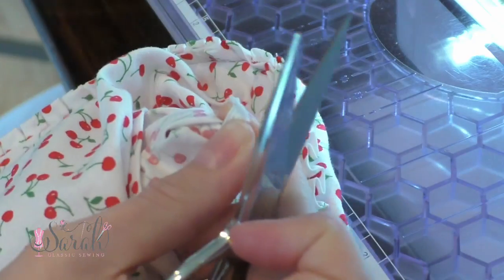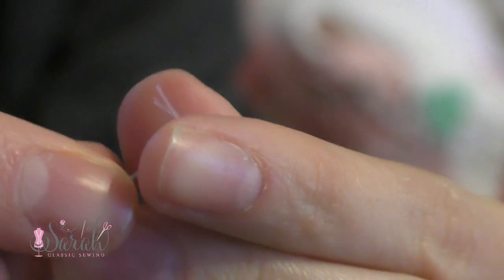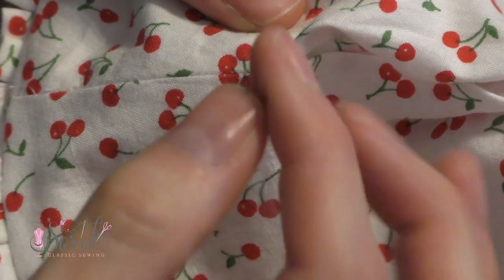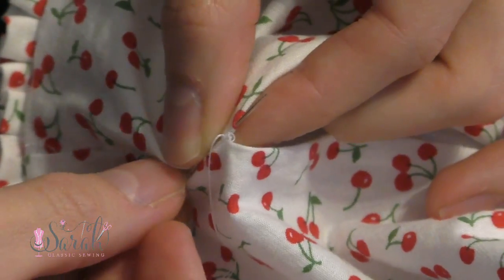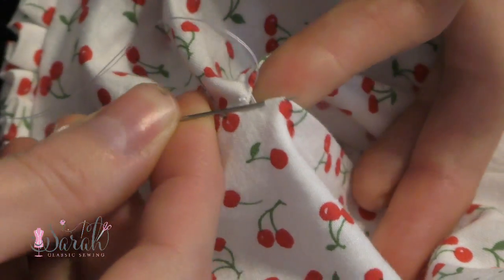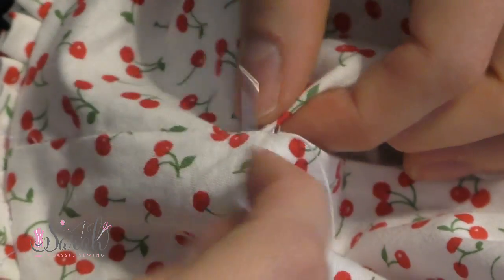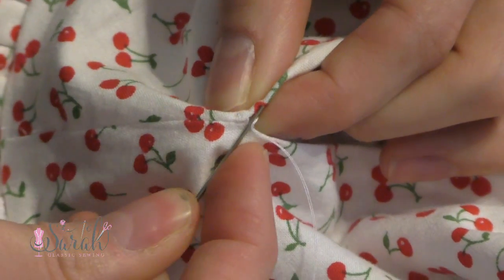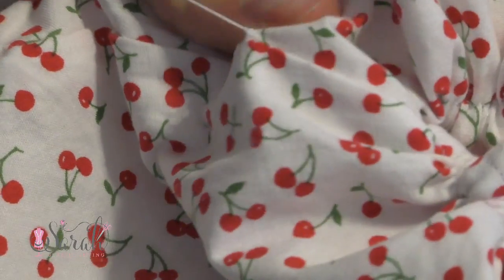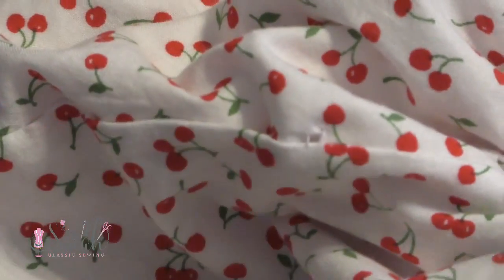I removed the safety pin, then you'll just have that gap to finish up, and I finished this by hand. I double threaded a needle and used the loop part to join to my fabric — this eliminates a knot. I took my needle from one side over to the other side, up horizontally through the fabric, across to the other side. Just repeat this process until you get to the top — this way all the stitches are hidden. At the top, I tied off using a small knot, then stuck my needle out away from the knot so I could cut the threads off and have the tail disappear between the fabric and lining of the dress.